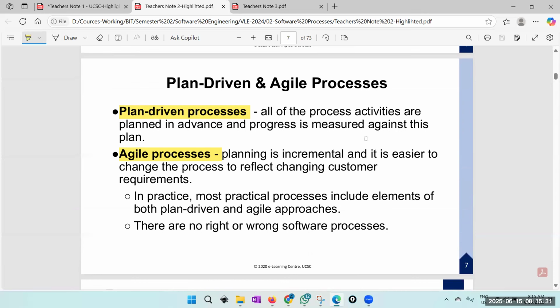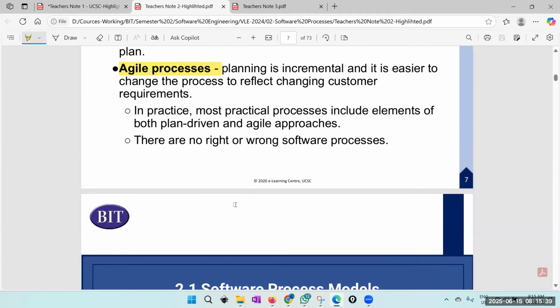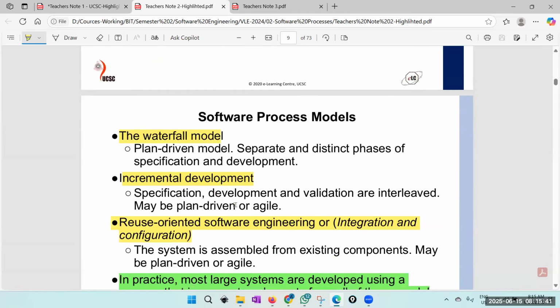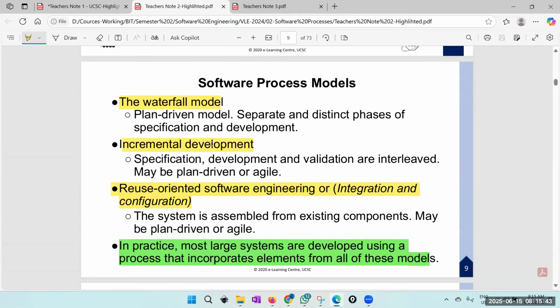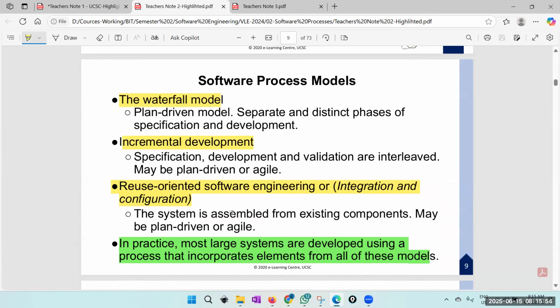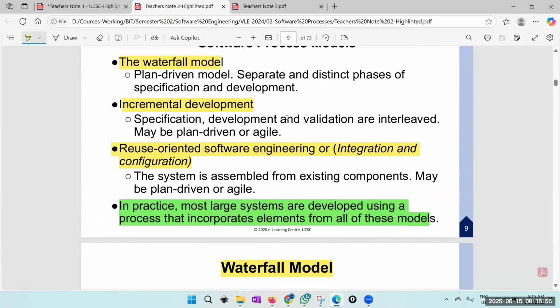Rather than planning upfront, you do just enough planning or iterative planning. Okay, agile process. Right, waterfall, incremental development, so that is iterative. Then there's another one called reuse-oriented, that heavily depends on software reuse, so assembling software components. Okay, but in general, we use a combination of these.